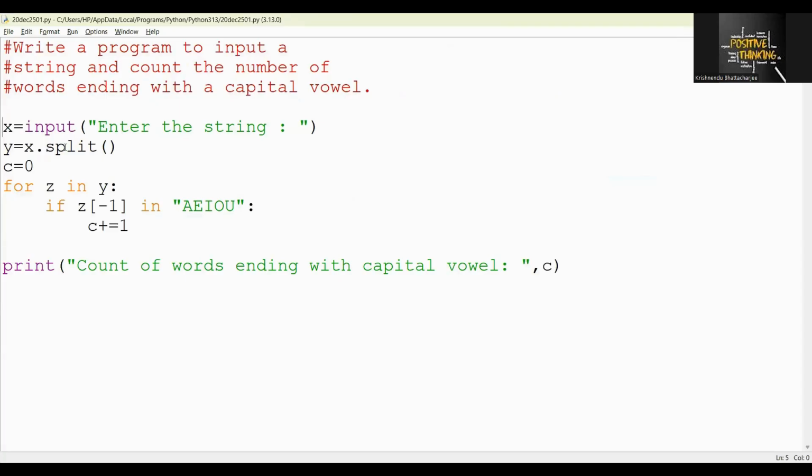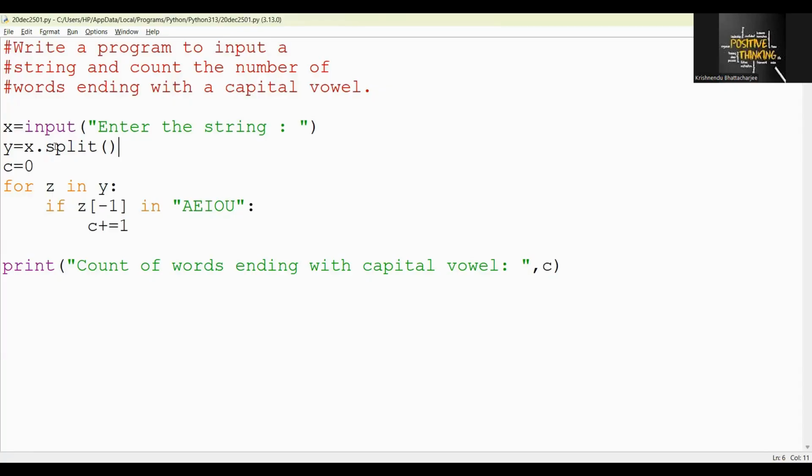So we'll start with the input of the string. We'll ask the user to input a string. The moment we get the string entered, we'll split it into a list of words. That's a basic behavior of split. It considers spaces, and that's also one of the basic features that we have in every string. We always divide. That's the rule of the English language, that we separate every word by a space.